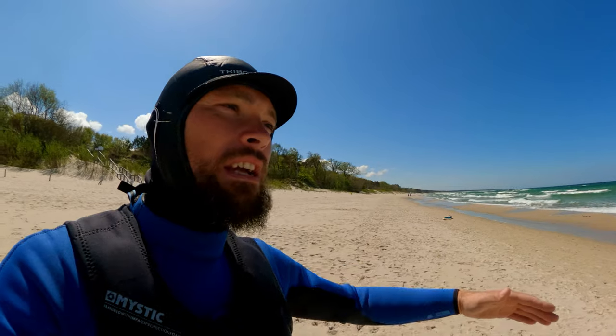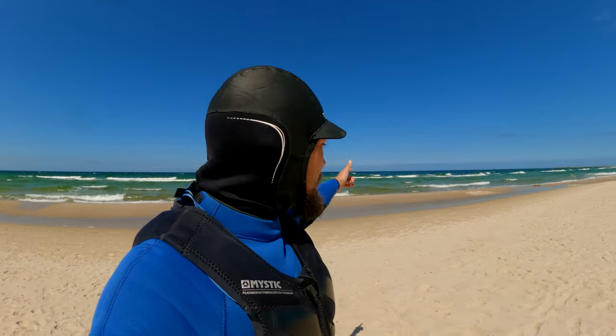And the reason why sometimes we do that is because this beach gets smaller and smaller sometimes. So it's impossible to launch it in a safer way, which would be towards the sea. I mean, the kite towards the sea and me walking towards the dunes. So as I said, I'm going to do the opposite. So I'm going to leave the kite towards the dunes, and I'm going to walk my way to the edge of the water.